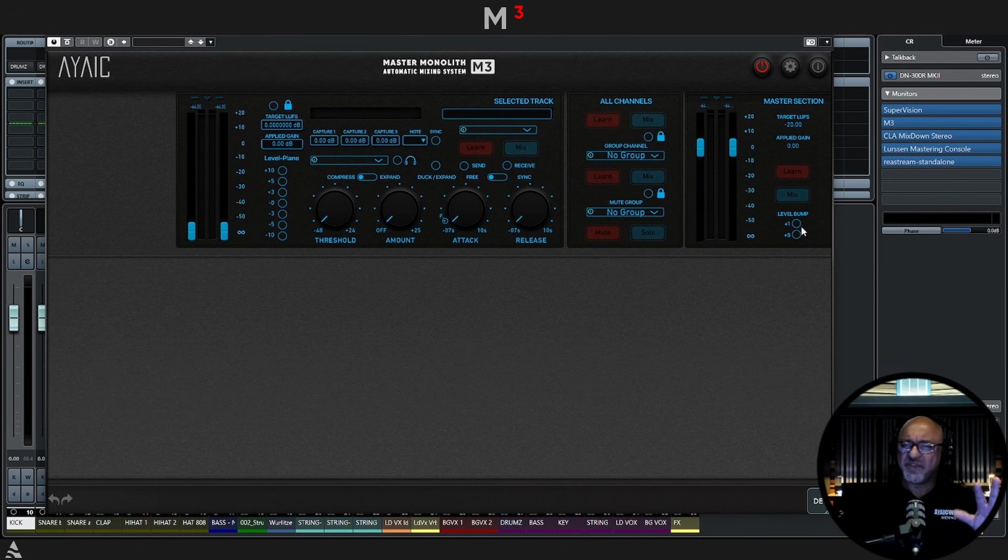So if you watched the level bump trick video that I did with Mixed Monolith, that is now written into M3. As your song is playing and you're mixing, when you come to the choruses or the bridges, but especially the choruses where you want a little bit extra energy, you inflate your mix by 0.5 dB. Boop.